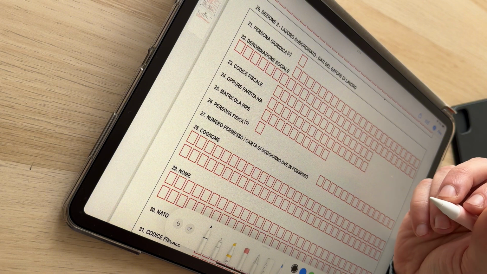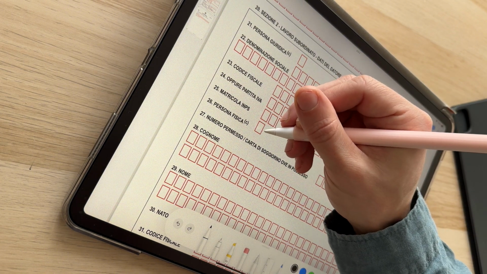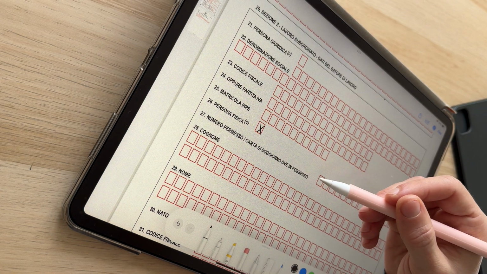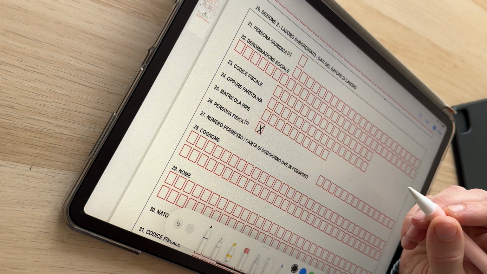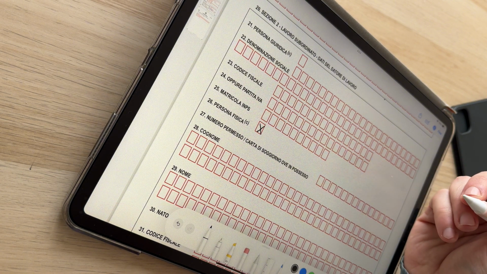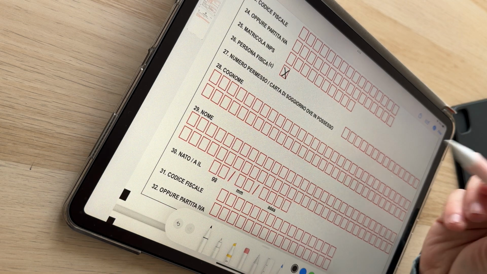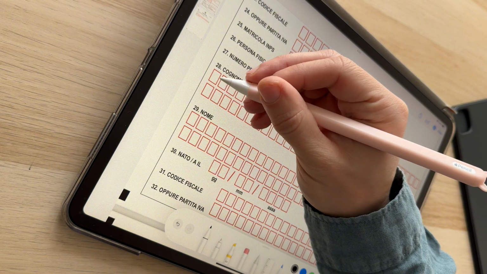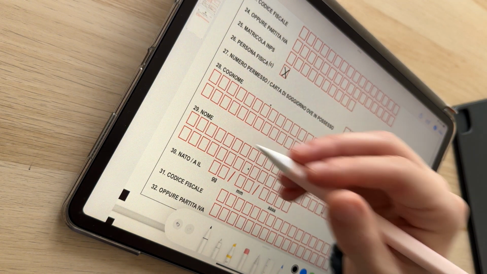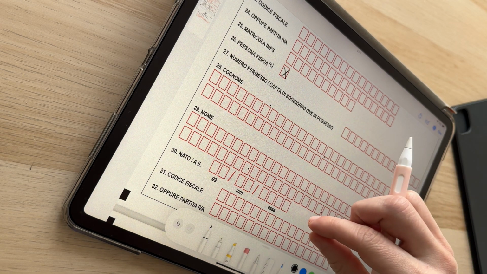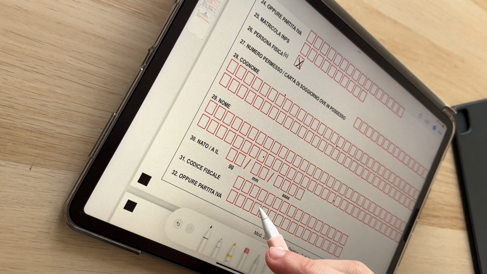In case you are not working for a company, but for a person, you have to check here, 26, persona fisica. In case this person is a foreigner like you and has a permesso, you have to put the number of his permesso. And in any case, whether he is foreign or Italian, you have to put the last name and the name of this person, and when he was born. Also, the codice fiscale or the partita IVA of this person.